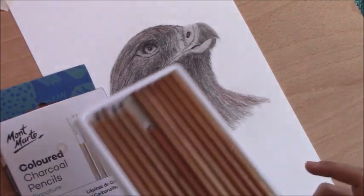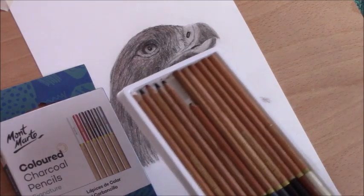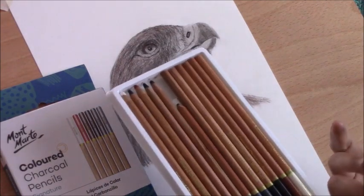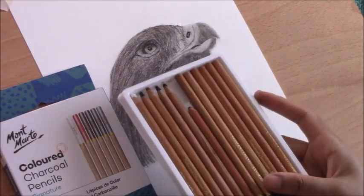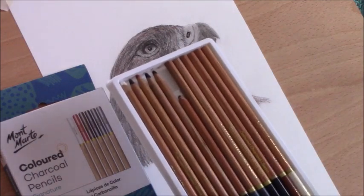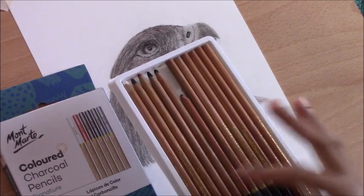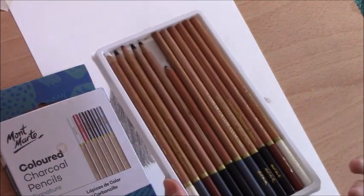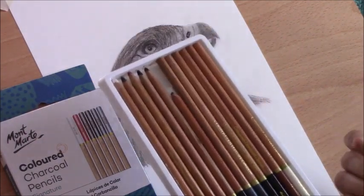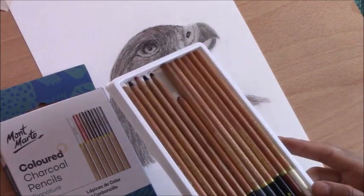Another thing that's a little annoying is that they come unsharpened. They come with two of each color, which is a good thing, but I'm not too happy about them not being sharpened, and that's just a personal preference. Maybe it doesn't bother you, but I think a set should come pre-sharpened. It looks more appealing and ready to dive into a piece and start creating. So it was a bit annoying that I had to sharpen them before I started using them.